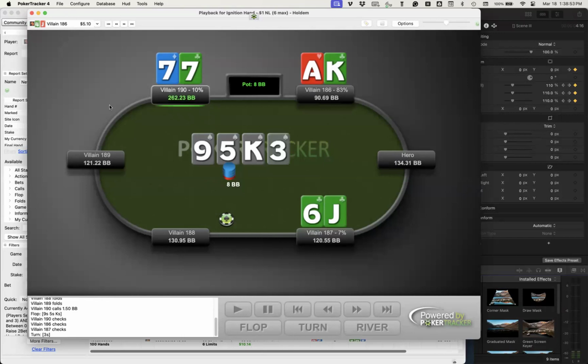The spade comes now. There's nothing. I was going to say now he can bet the turn, but now he's just got to check down. Okay, so what do you do with sevens here? This is tough. I think you take a showdown. You may call, but I don't think you bet it. If you're betting it, you're trying to get a small spade to fold. I think you actually check and then call.